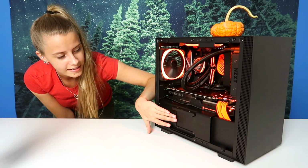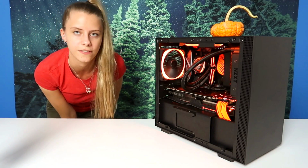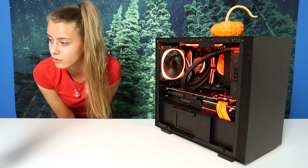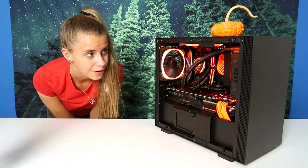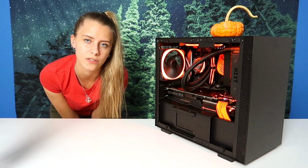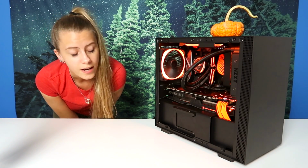I originally had the SSD on the front here, but I could not fit the power cable through here to power it properly, so I just fit it on the back. But yeah, fun build. For the hangups that I had in regards to the power supply and the one stick of RAM, you know, we made it work, and here we are. Oh, another thing, there was a sticker on the graphics card, and that took about 20 minutes to peel off because it kept on coming off in pieces. That wasn't fun, but it's okay.